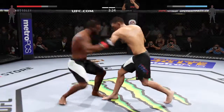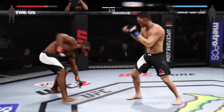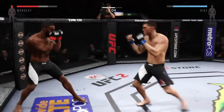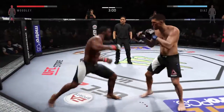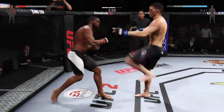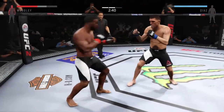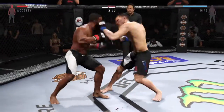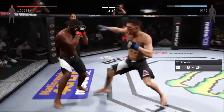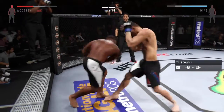He ate a front kick throwing it to the body there — good exchange. Continuing to strike well. He's got a beautiful leg kick. Strong right-left combo by Nick. Just misses with the left. Nice jab — he's starting to score with those hooks. That's a big punch that could make a difference. Look for him to try to connect with that hook. Diaz with a good punch, excellent job of landing punches. He's really starting to connect with that jab here in the second round. Woodley got tagged by that right — there's that right hook again. Perfect timing with the strikes — that's a big right hook.